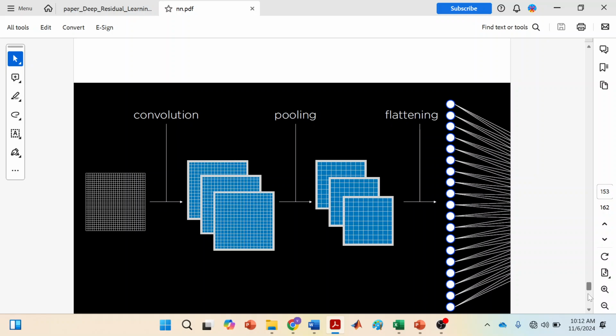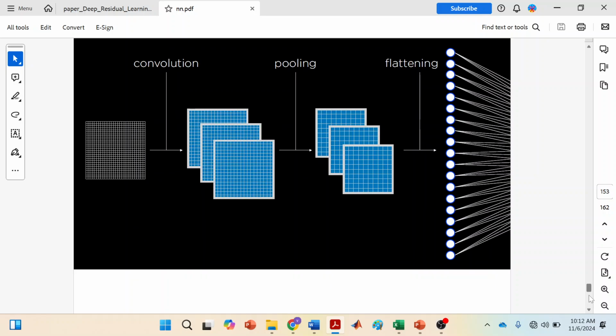But we said that that is not the ideal case. You need to do some pre-processing. You need to convolve, then do some pooling. Then after that, you can flatten it, then feed it into an ANN. So that's the difference between CNN and ANN.